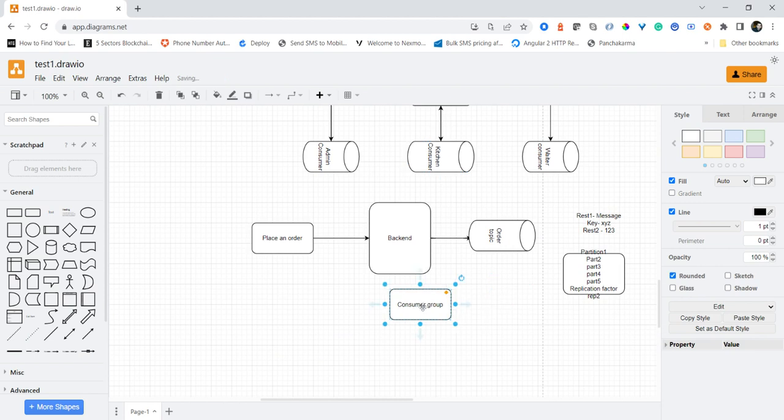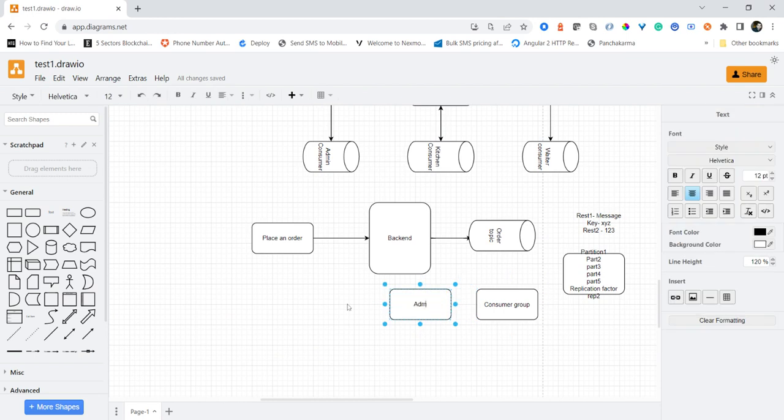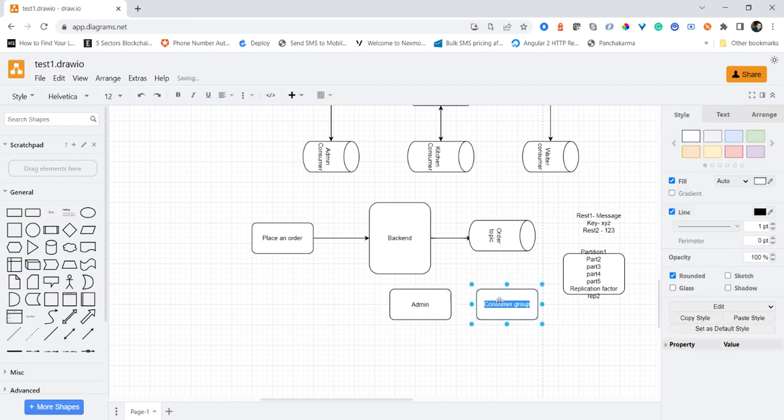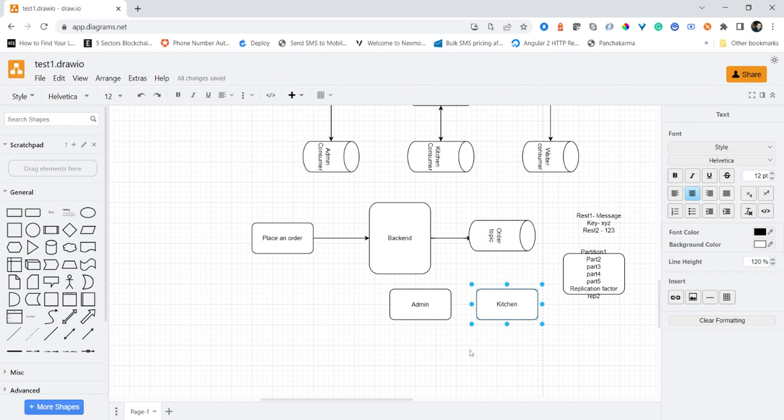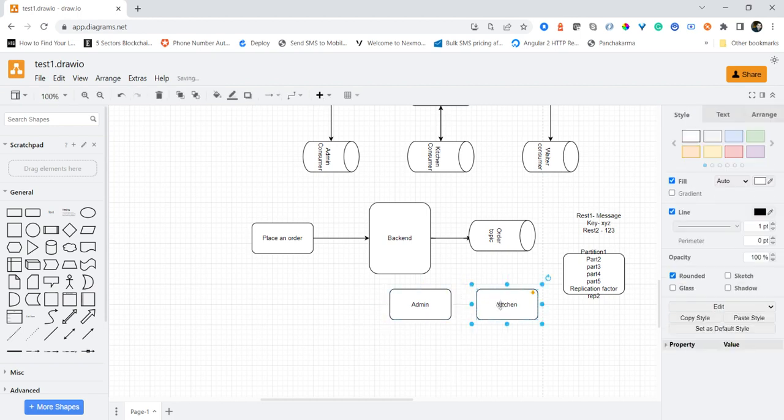Now each of those consumer groups will have multiple consumers inside it, like C1, C2 and C3. So this is, let's say, the admin consumer group and this is the kitchen consumer group.